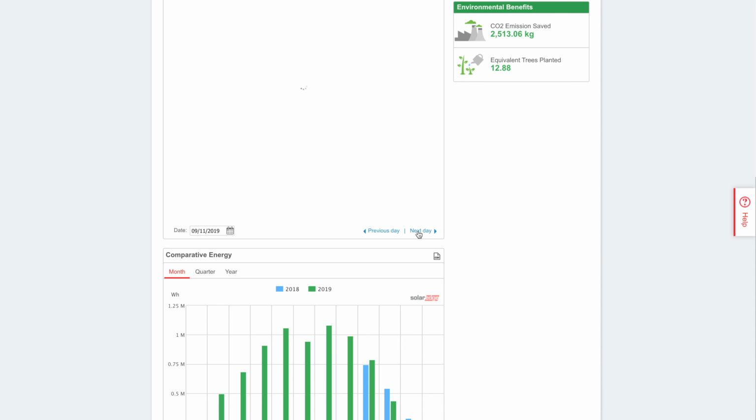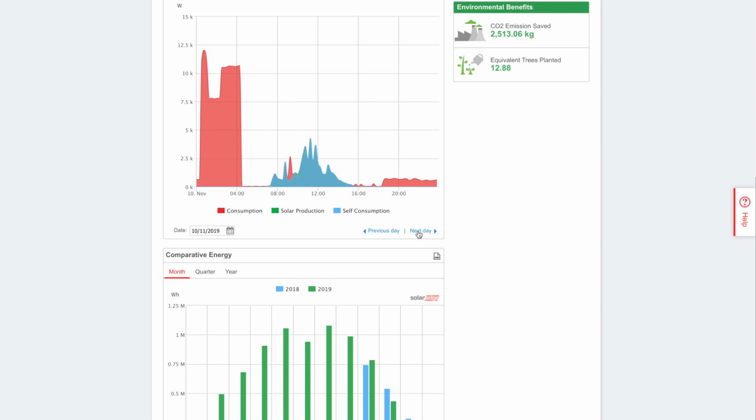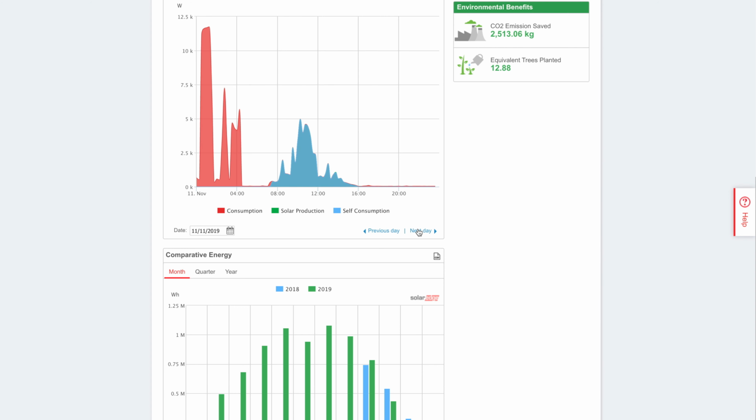Okay, not too bad this day. Not great generation, but some generation that kept us going until in the evening, until we had to pull from the grid just a little bit. So it looks like we got the cooking and stuff done there. And that's probably just TVs and kids got stuff on there. Not too bad on the 11th though. Some stronger generation, peaking near the 5 kilowatt area, running from the Powerwall into the evening.